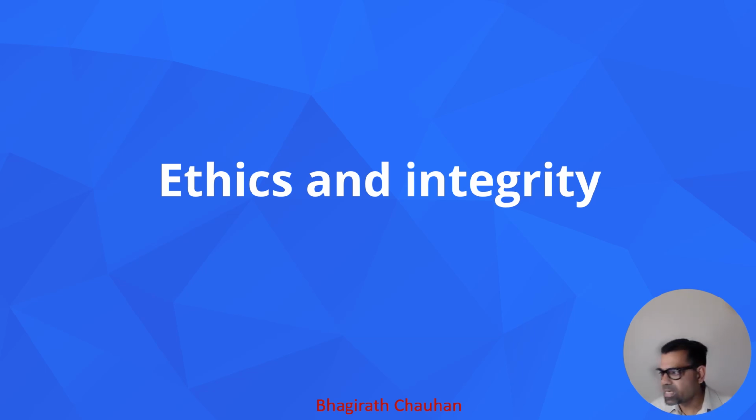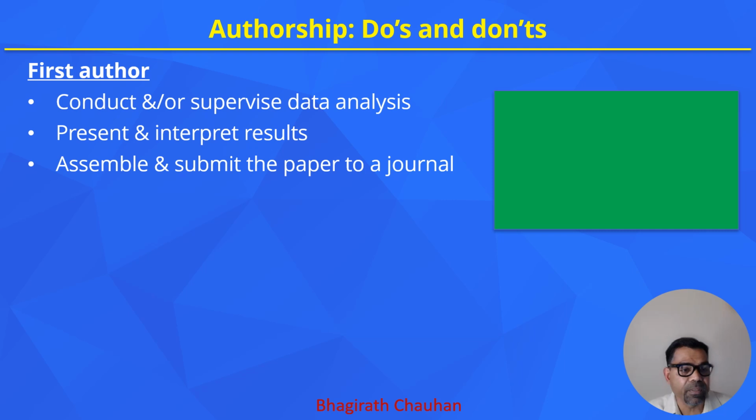First of all, ethics and integrity. This is really very important to know before you submit a paper or even before you start writing a paper. First of all, authorship. Always remember the first author. You see there are some papers with only one author, but there are two, three, and multiple authors. The first author usually conducts and or supervises data analysis. Okay, and that's the first author's responsibility.